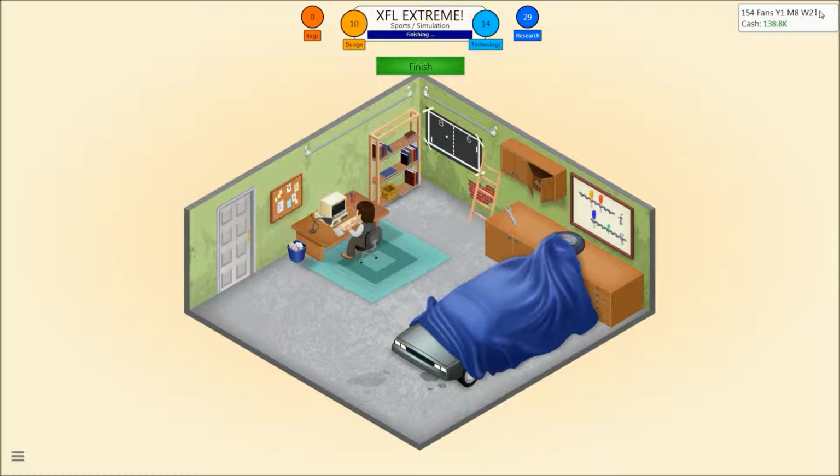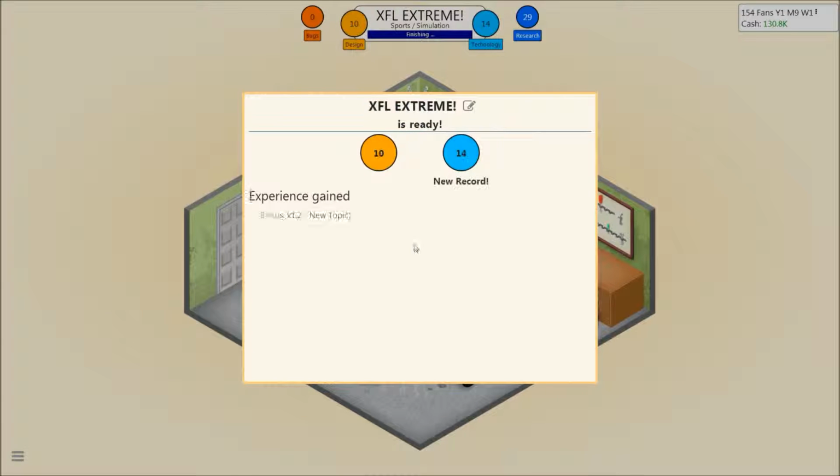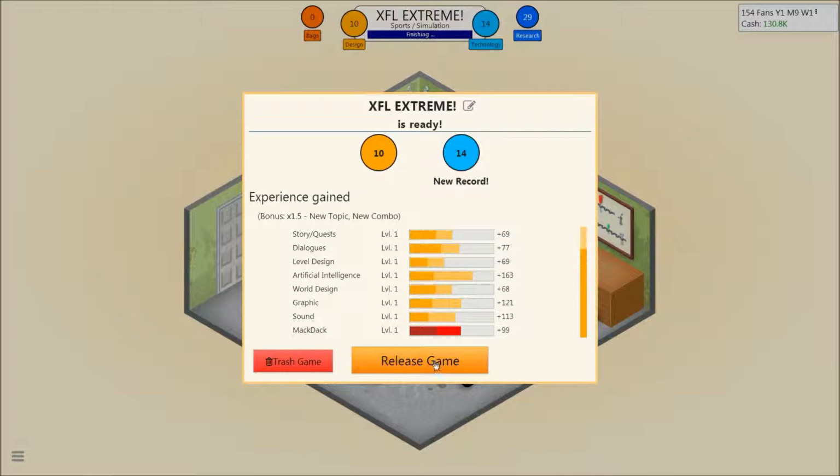I'm going to let him finish this off until we get to the end of week 4. So let's see if he generates anything else before the month is up. He's not. He's just sitting there scratching his head. All right, finish. XFL Extreme. New record. All right, let's release the game.